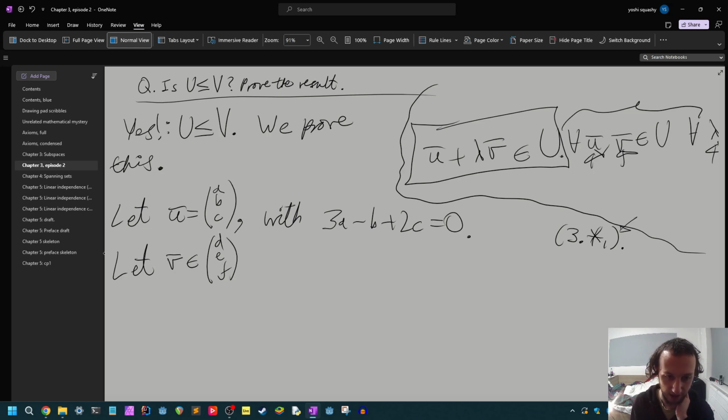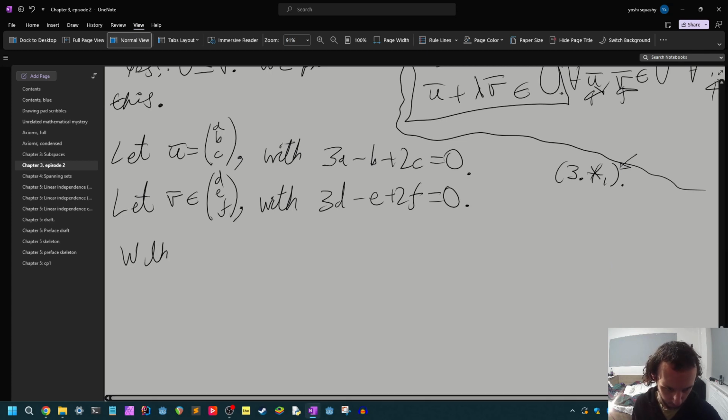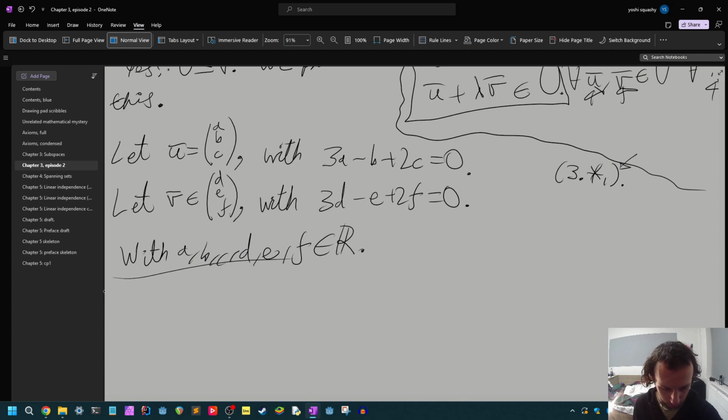Okay, so we've got D, E, F. We've got to be careful with E because sometimes E can be 2.7-ish, but here we're obviously using it as any real variable. With, again, 3, no, not 3. I had E on my mind. 3D minus E plus 2F equals 0. And then we'll write it here with A, B, C, D, E, F in the set of reals. I'm sorry about the handwriting, but no one really cares, it's fine. Just want to zoom through this.